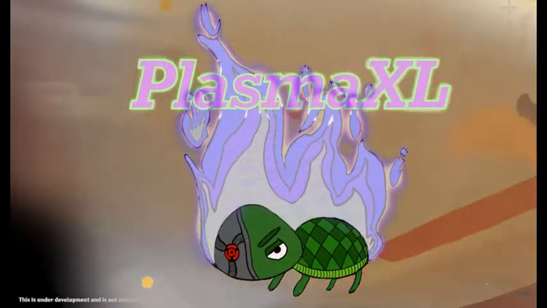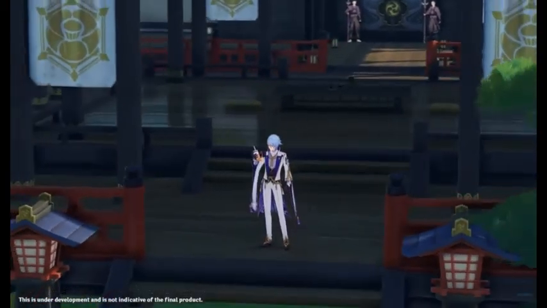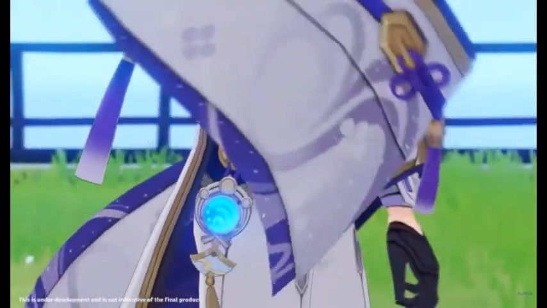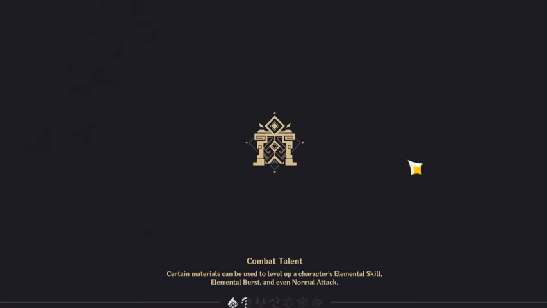Just last week we finally got more information on Ayato. I'm super excited for him, I hope you guys are too. With him and Ayaka coming in as banners in the 2.6 update, my wallet's getting a little nervous. In today's video we're going to be talking about the good things in Ayato's kit, the bad things, the things we're still not sure about, and then my overall impression of him.